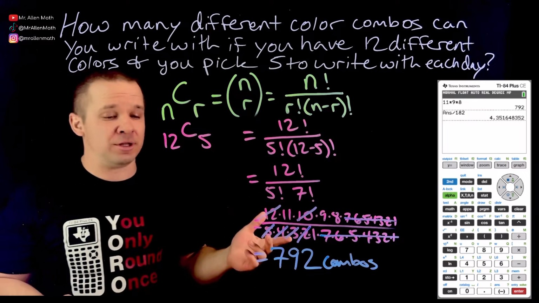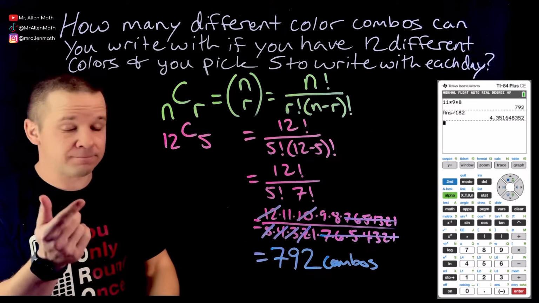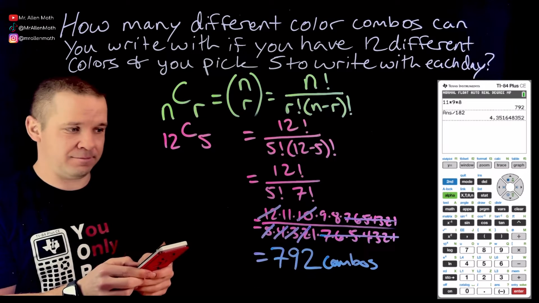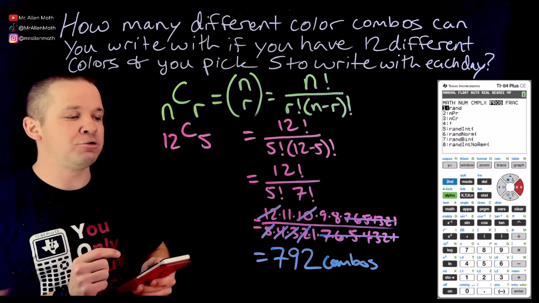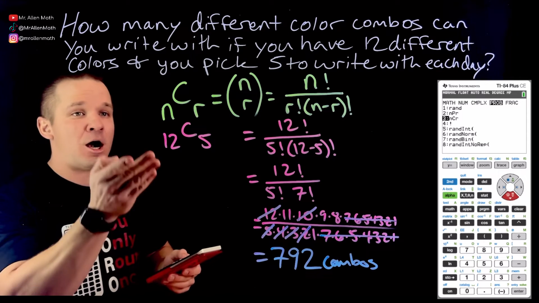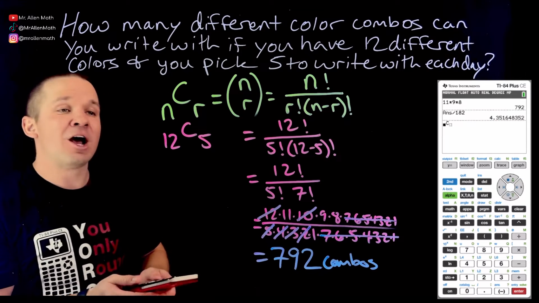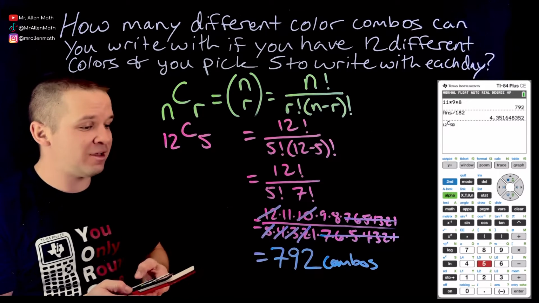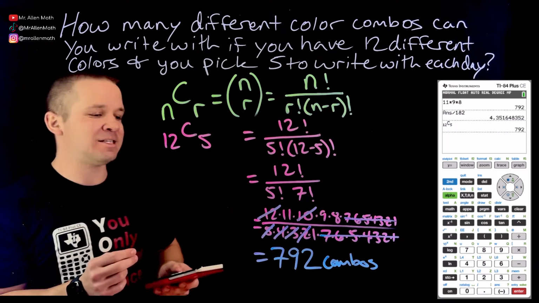There are other ways of doing this, okay? In your calculator, I got you, okay? In your calculator, if you hit math, okay, and you arrow over to probability, your third option is NCR. I'm going to hit enter on that. We can type in 12, arrow over, I type in 5, hit enter, boom, I get 792.